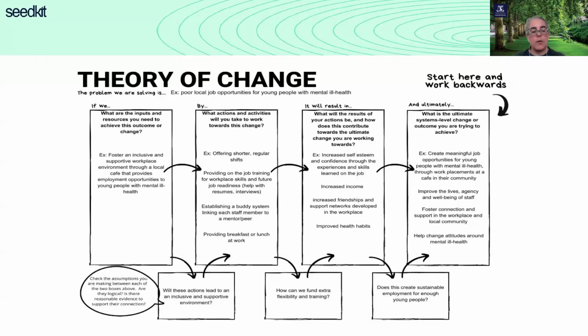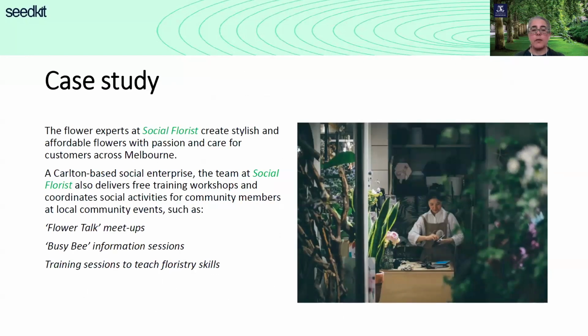And just before I hand to Joanne, one other thing, we're using a case example, which we started for our workshop last week, for those of you who attended last time, which was the social florist. I just want to flag those of us involved in Seedkit, both the researchers and the practitioners, are highly aware of the diversity and complexity of the social enterprise sector. And we're also very respectful of the complexity and levels of sophistication of organisations. So we don't want you to assume that because we're using a very simple case study that we actually think that this is a universal reflection of social enterprise. It's just that when we use a very simple case example, that means that the demo can be done quickly in your lunch break. But you can use Seedkit at a much greater level of sophistication than this particular case. Over to you, Joanne.